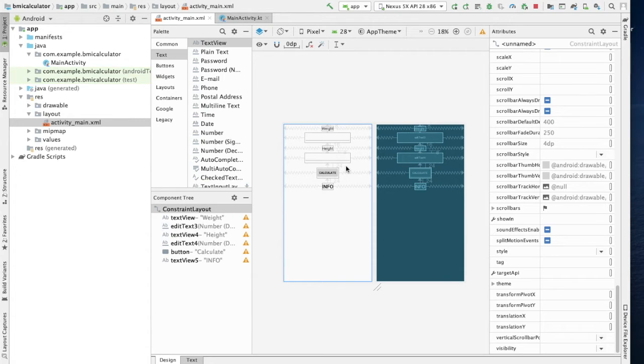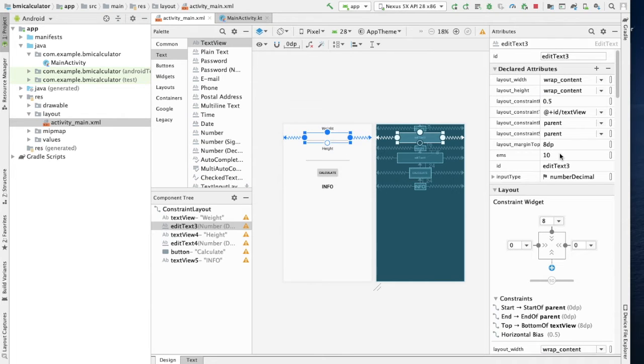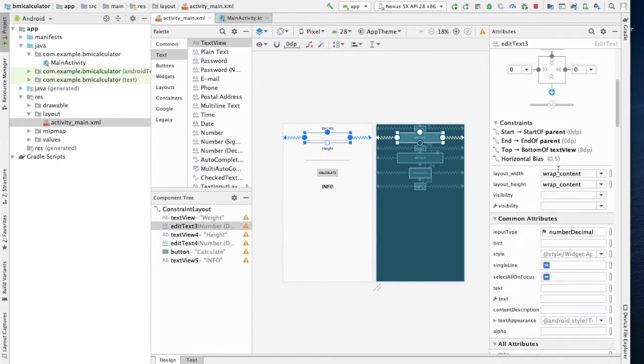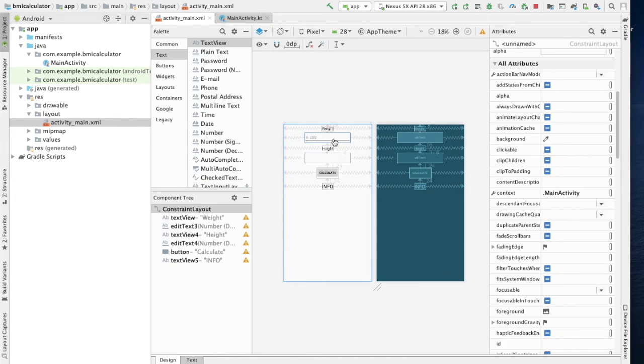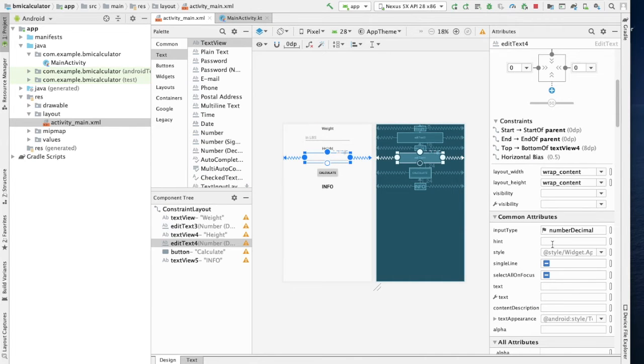looking better. Now some other things that I want to do is, these fields are empty right now, so a user may be confused: do I plug my weight in kg, or do I plug my weight in pounds, or what would be the unit of my height? To give them information of what we are expecting, there is an attribute called hint. Once you go into hint, you can do in LBS. So the user knows that we're expecting a value in LB. Similar thing for height, we want it in inches.